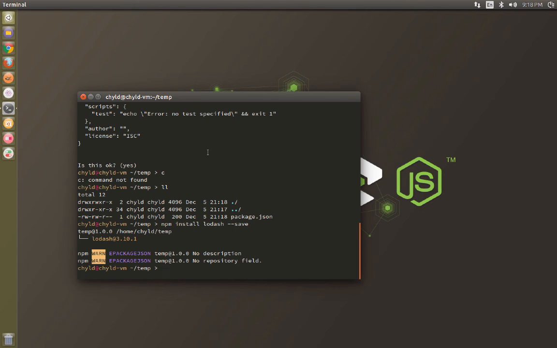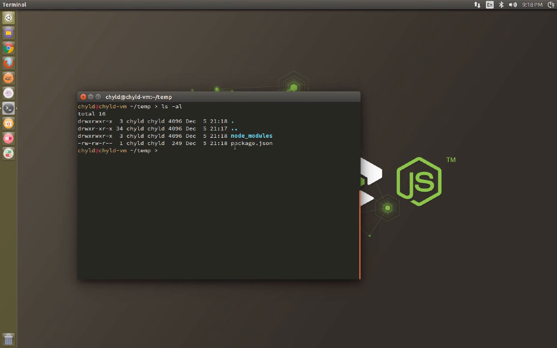Another good thing about putting your node in this .local is you don't require any superuser privileges. Let me say that again. When you just install something like Lodash, it's going to put it in node_modules. But if you were to install Mocha, let's say npm install mocha, and you wanted that to be global, you would say -g.